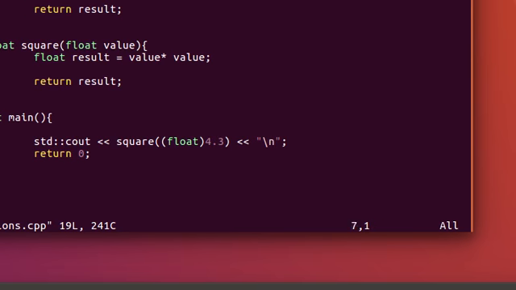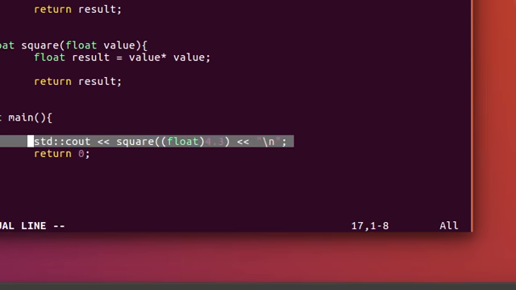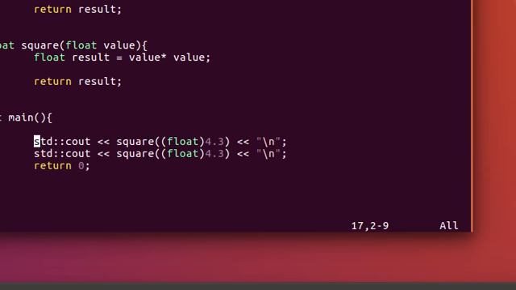Okay, so now let's make sure our other function works, our old one, our square of just 4, and just treat it as an integer. C++ will assume that, the value 4. We run, and our program works.